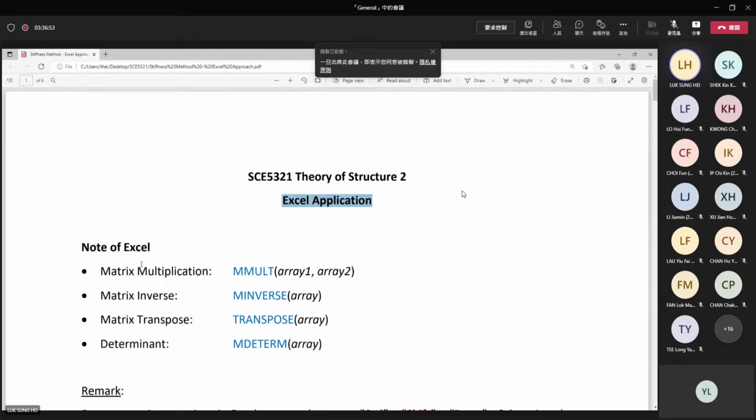Excel can help you do matrix addition, subtraction, multiplication, and also find the inverse of a matrix. So for some complex problems, Excel becomes your good friend, helping you find matrix inverses and matrix multiplications. Maybe I use the previous example one to have a look at how to do a matrix inverse.